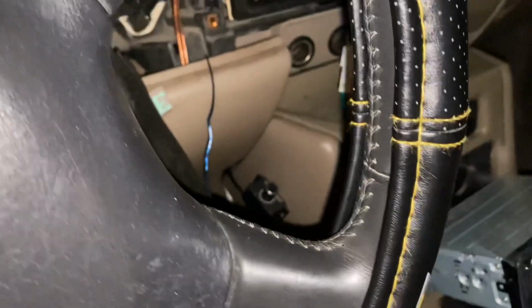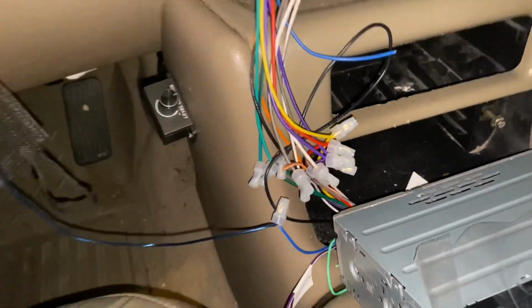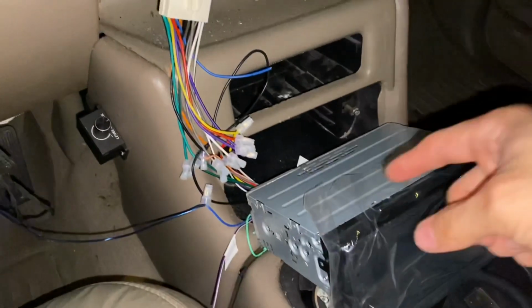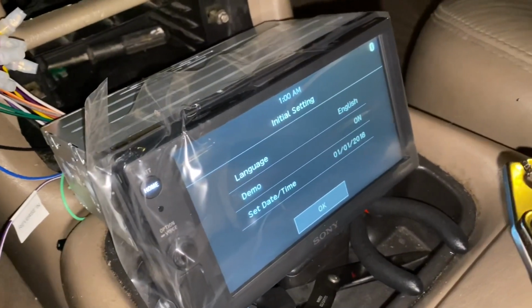All right guys, so I have everything crimped on now, including the remote wire for the amp. And honestly, I did test it before I crimped everything. Those are the connections I went with. I know there's plenty of other ones, but yeah, everything did work. So where are my keys? I can't do a sound test because I'm using my phone and my phone connects to this, but y'all see the radio's on. So it's the amp right there.